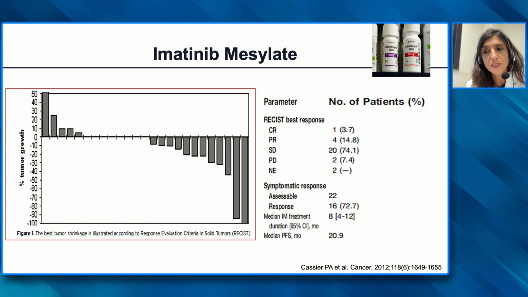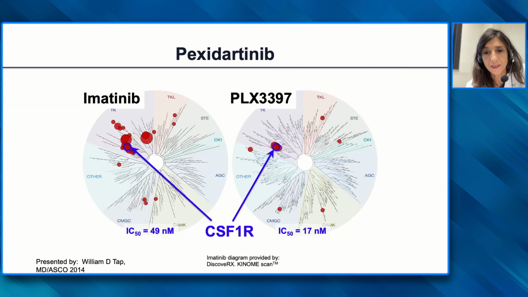So after this first experience, there were several studies with CSF1R inhibitors. This is a retrospective study by Cassier, another French investigator, and 22 patients were treated. As you can see, for the tumor growth, the bars on the right are the reduction. So there is the complete response, and then most of the patients having more than 30% reduction. The partial responses in this study were about 14, and 3 complete responses. So good results. And then more drugs followed.